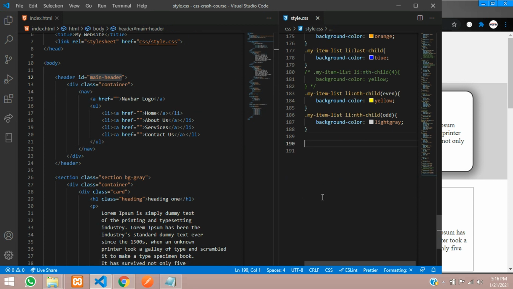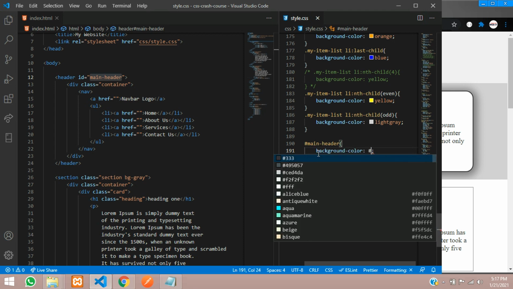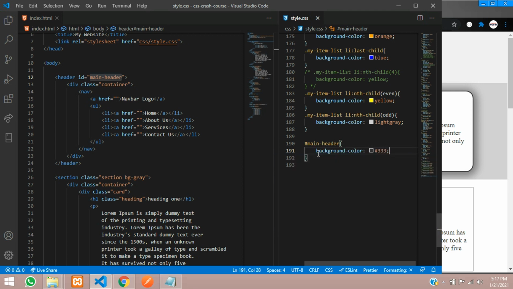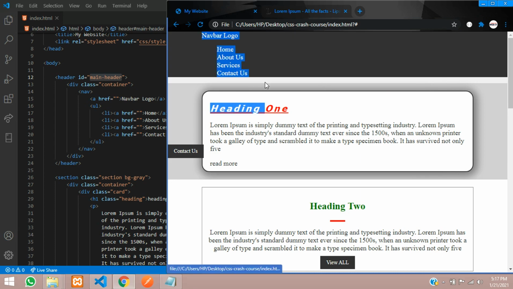So now I'm going to use the hash symbol for main header, and inside this I will give a background color, which will be hash 333. Save it and you can see the output now. So let's refresh, you can see the output right now.